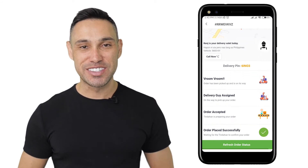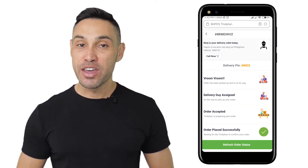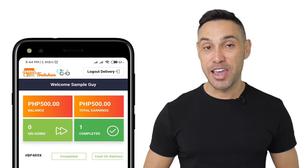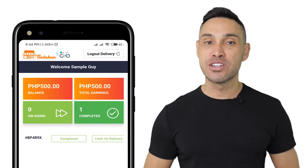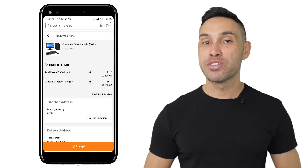After the order is successfully processed, the customer can check the dashboard to monitor the progress of the order as well as the delivery status. The BitPost Tinderhand delivery app is super easy to use, and works in the same way as other delivery service providers. It has a dashboard to accept and monitor the store's orders.